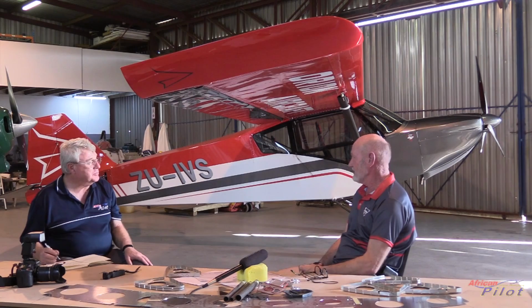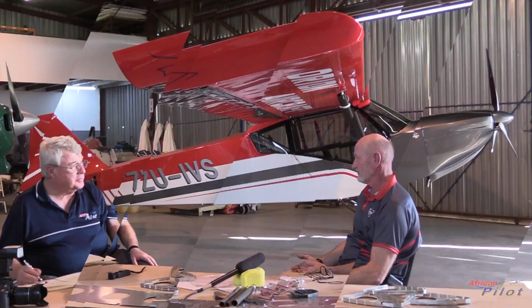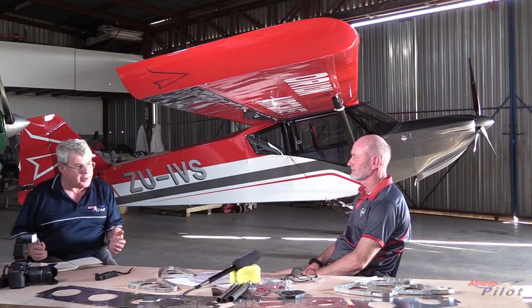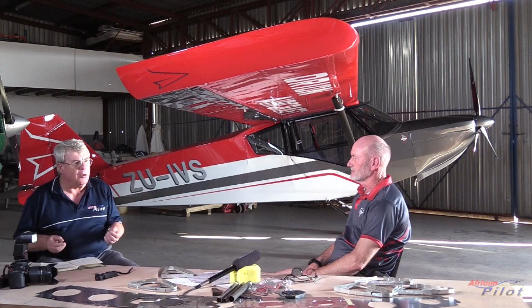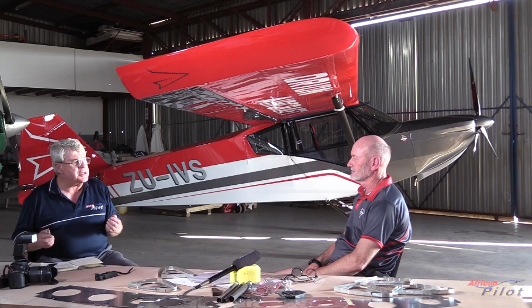Neither of the two of them have ever built an aeroplane before. This is a daunting project. I mean, to build something from scratch, where every single part, every component, has to be drawn on CAD and then made up, manufactured. Every nut and bolt, every rivet, it's quite daunting. What is your aim? Are you going to be selling these as kit-built aircraft?